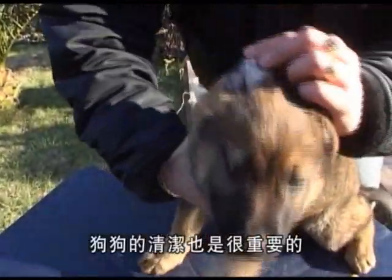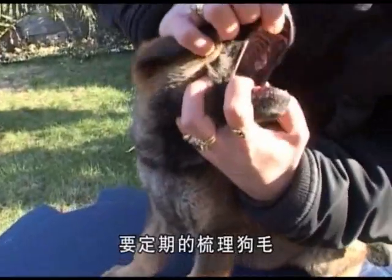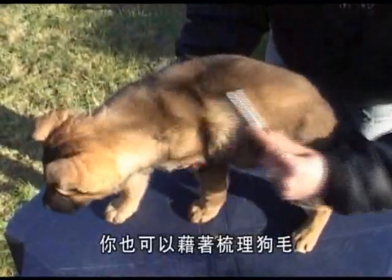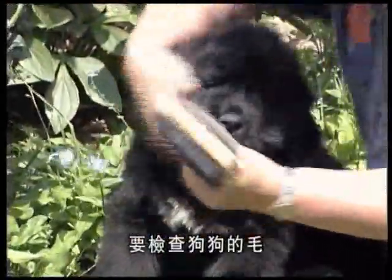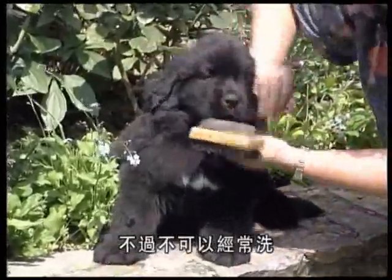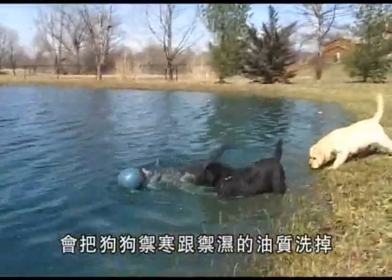When it comes to hygiene, it just takes a little discipline and a few simple measures — the dog needs to learn to accept these very early on. Brushing the dog's coat should be done regularly. Apart from the cosmetic aspects, it also provides an opportunity to check the health of your four-legged friend — to examine his coat, his skin, his nose, his claws, and his paw pads. In addition to brushing to get rid of dead hair and to give his coat an extra shine, you can also bathe your puppy from time to time. You should avoid doing this too often though, as applying soap removes the dog's sebum — the oily substance which protects the animal from the cold and the rain.